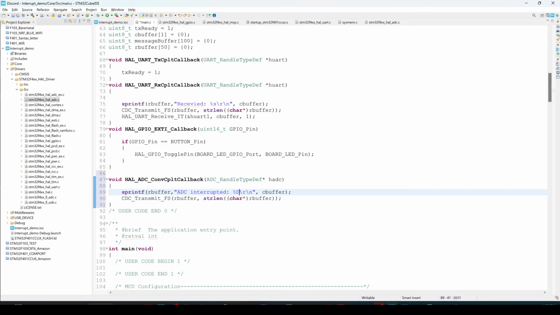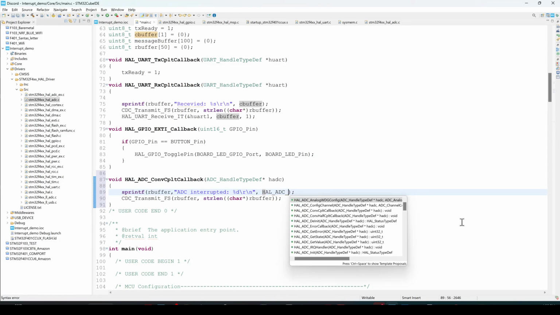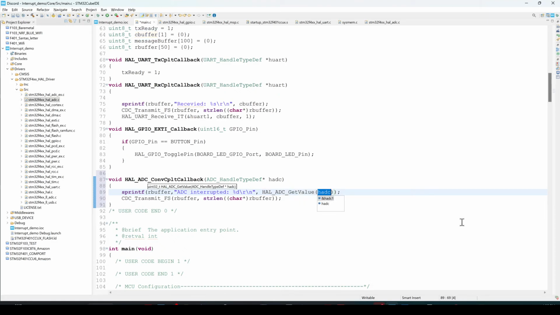So the value is going to show, get value of this ADC. That should do it. And then we'll send the buffer, and it's going to display that information when it fires, right? When we get data.